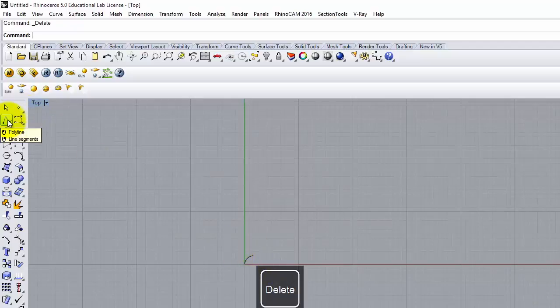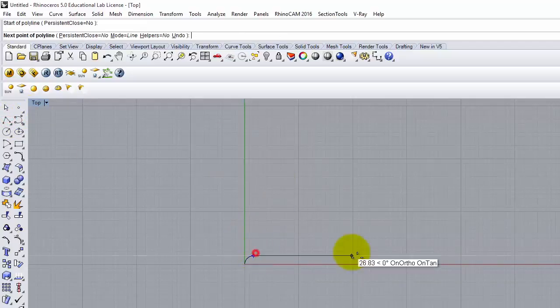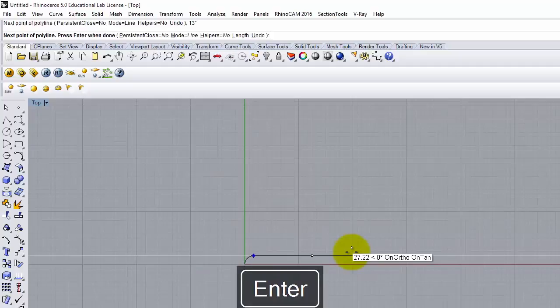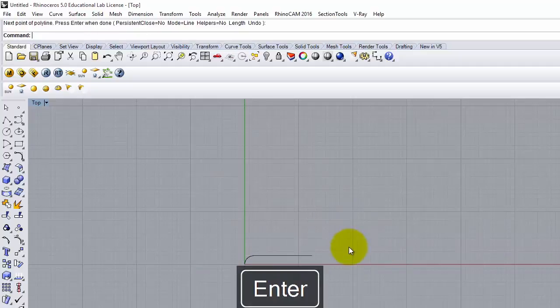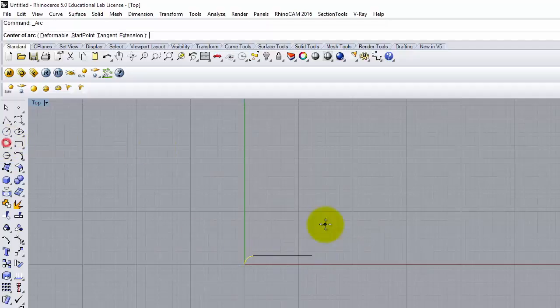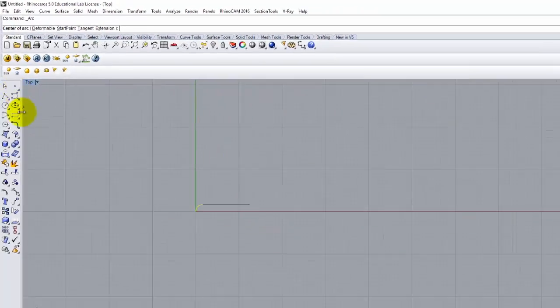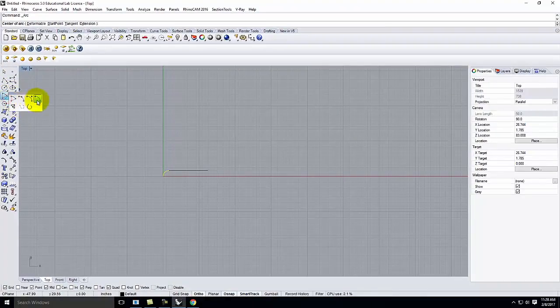Then I'm going to go back to the polyline tool, and I'm going to draw a straight line segment for 13 inches. There it is. I'll hit Enter to finish. And I can do two things. I can come back to the arc tool, and this one's a little bit easier. Actually, let's do the start end. Let's do this one.